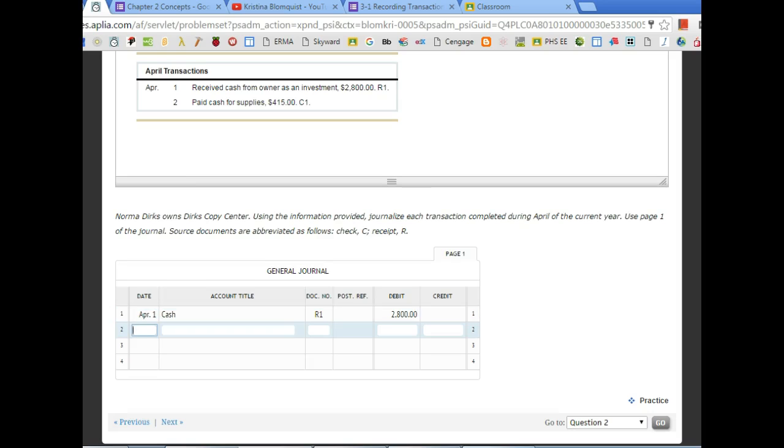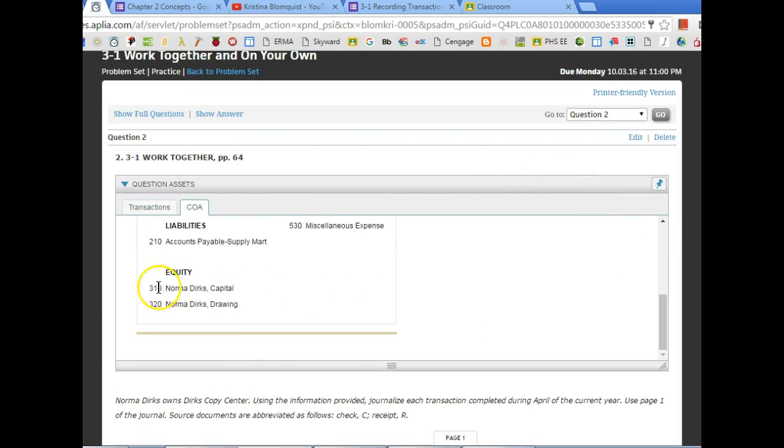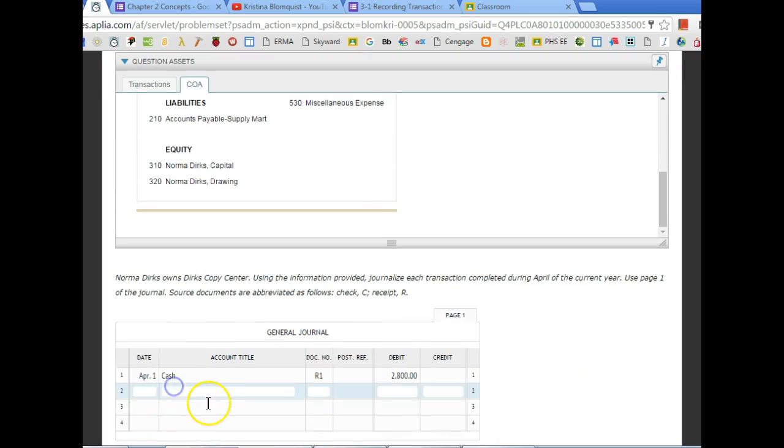And then I don't have to enter the date again because this is not a new transaction. I just need to go ahead and correctly identify the capital account, which I can see right here is Norma Dirks Capital. As I enter that in, you'll see here, if I type in Norma Dirks, when I hit my tab key, there's a problem. It's still red and it didn't automatically adjust.